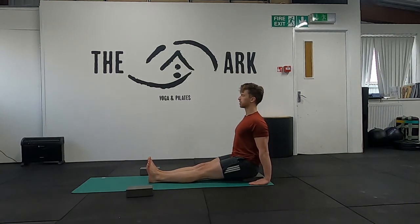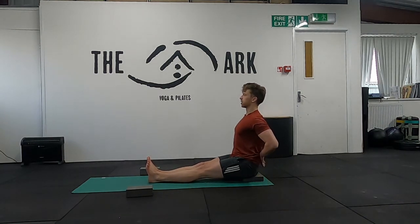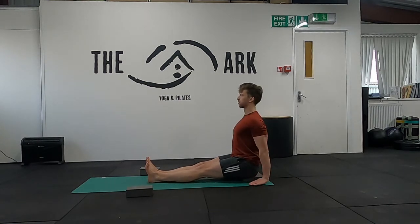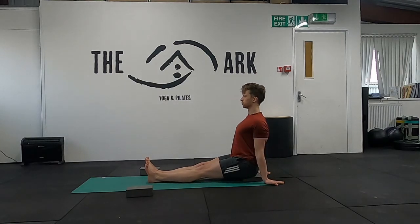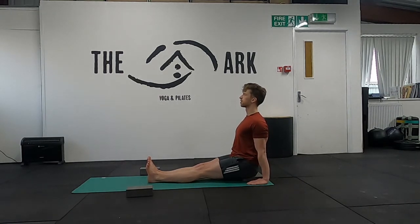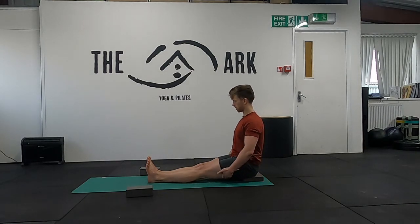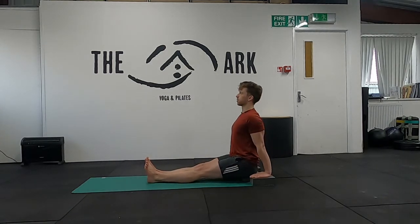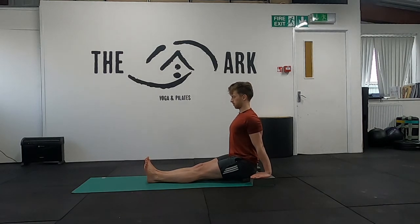We're going to open the chest and hinge forwards. So we're trying to keep our back as straight as possible, not folding. If this is uncomfortable on your wrists, you can also rotate the hands around. So it's whatever feels good for you. If you have to come very high up off the ground because you have tight hamstrings, obviously you can also use something else to prop your hands up to enable you to lift further.